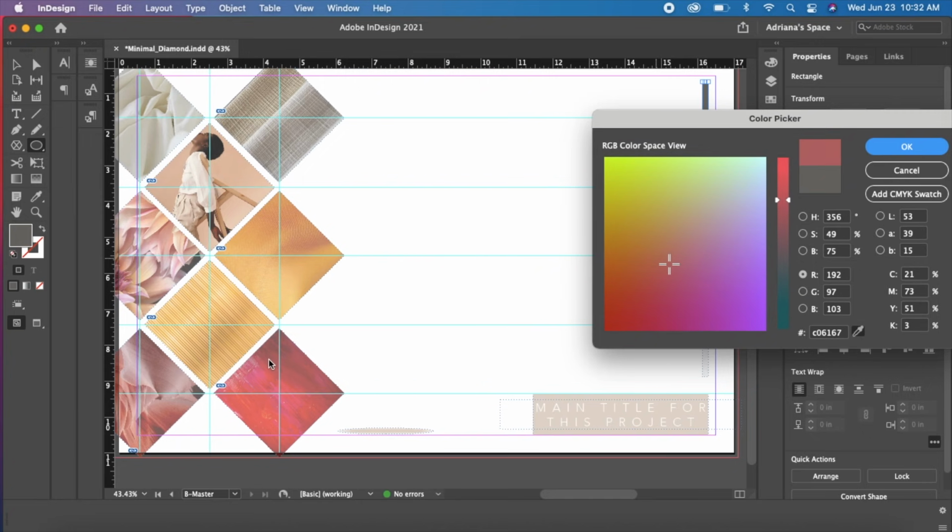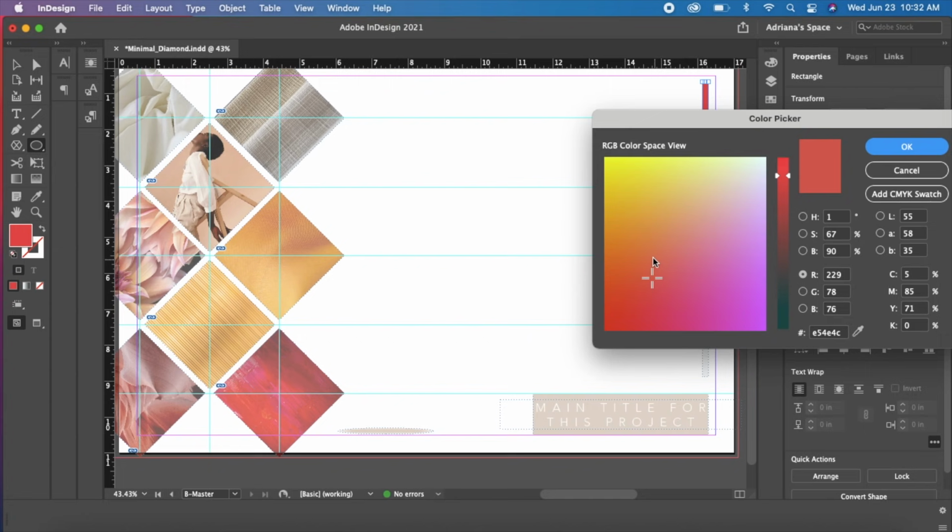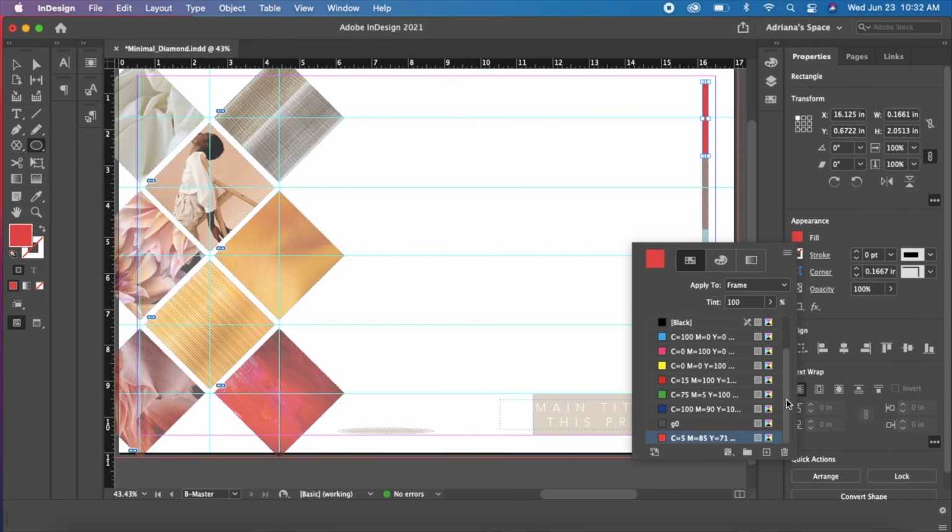The only thing with using the color picker here is that because your transparency is down, it may pick up on a dull color versus a brighter color. That's the only thing. If you don't want to keep looking for the color while you're selecting, what I would suggest you do is add it to your swatch. And once you add it to your swatch and click OK, then you don't have to keep searching for it.